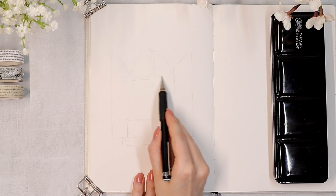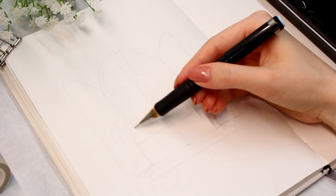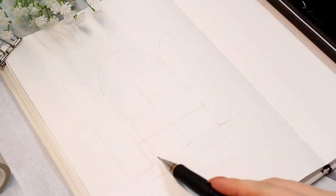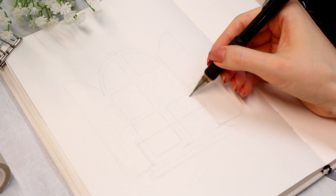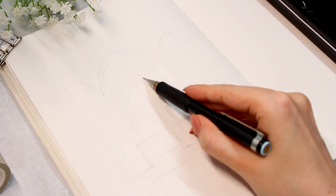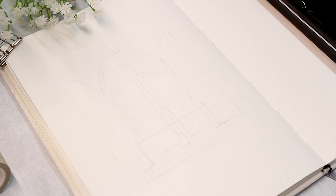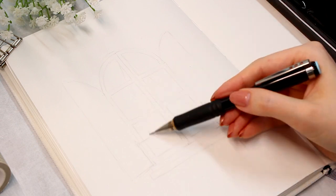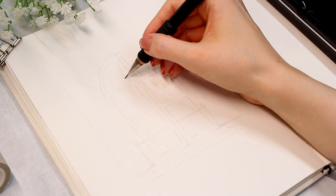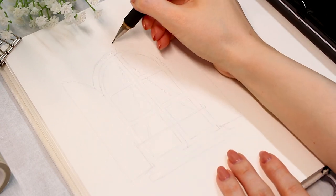And we are drawing the image again with the black pen anyway, but I still think that starting out with a pencil sketch will make the process much easier and it will take off so much pressure from the inking phase. So I placed my window pretty much exactly in the middle of the page, and then we'll need a little bit of room around it too, especially for the shutters on the sides.